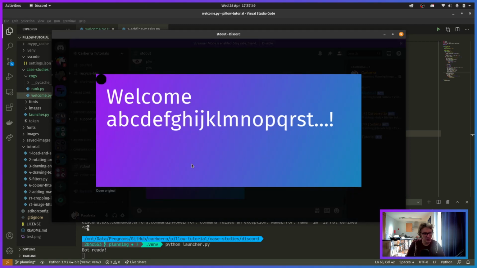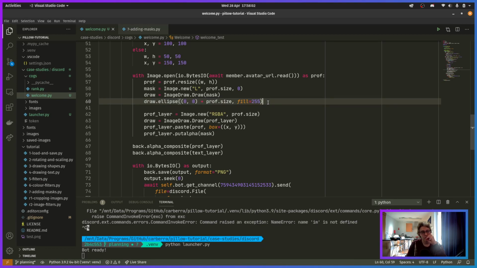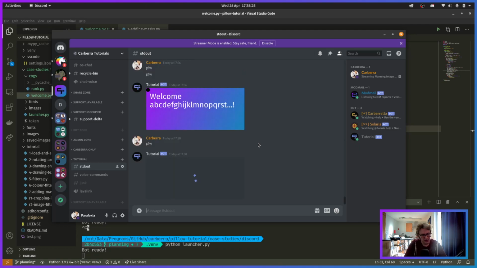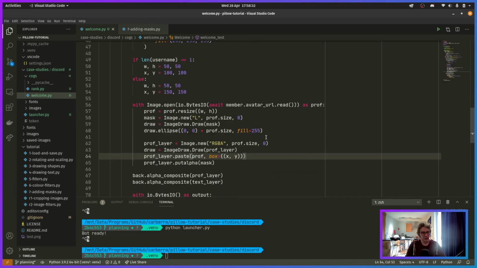So it returns a circle, but it just returns a black circle. So prof.resize, so we resized it. Then we create a mask, we draw a mask, and then we draw an ellipse onto it. We fill that with 255. So that's the bit we want to keep. Prof layer equals Image.new, prof layer.size. No, we do want that there anyway. So draw ImageDraw.Draw, yeah. Prof layer.paste the prof.